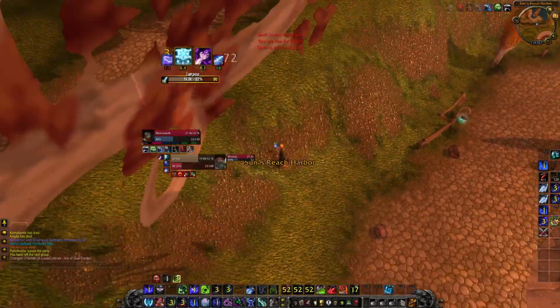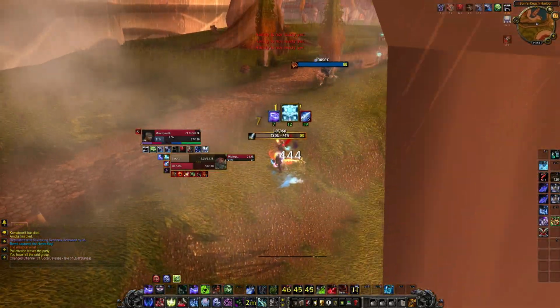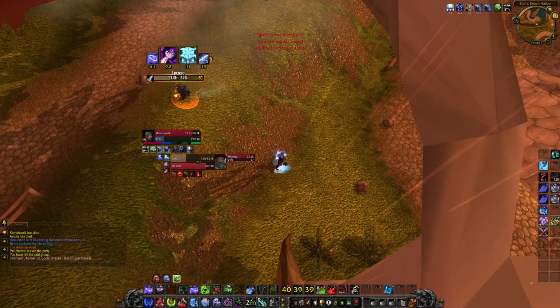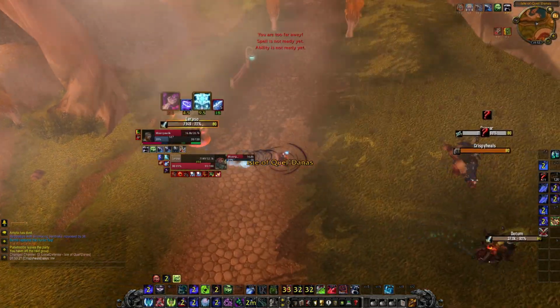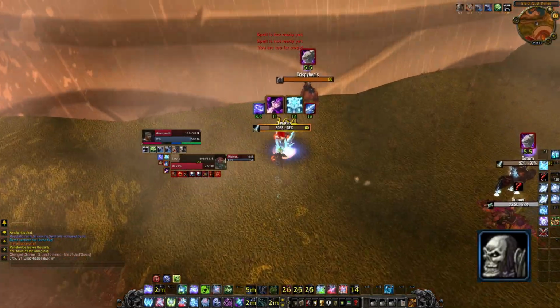Defensive Stance. Battle Stance. Berserker Stance. Enraged Regeneration. Trinketed. Intimidating Shout. Berserker Rage.